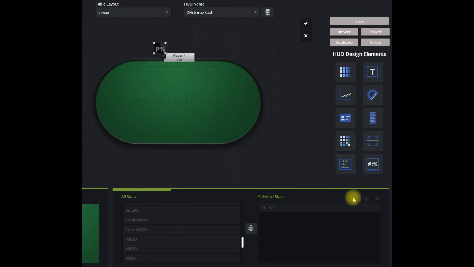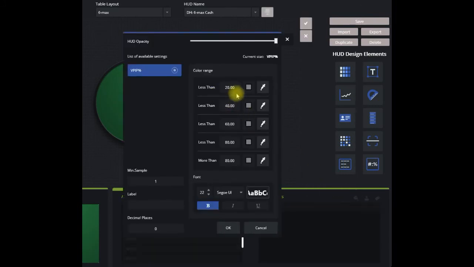And next I'm going to color code that. I'm going to say anything less than here, I'm going to make red. And mind you, I'm doing this completely from scratch. There are default HUDs already in Drive HUD that have a lot of these ranges and things. So if you wanted to add any of these, you can just build from them and drag and drop. These elements already exist. I'm literally doing it straight from scratch.